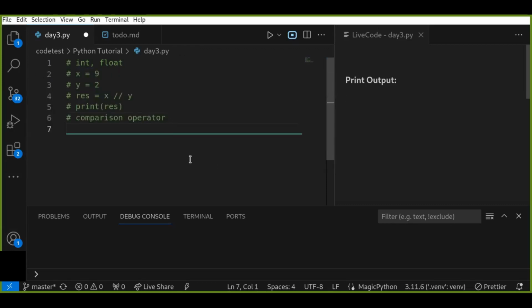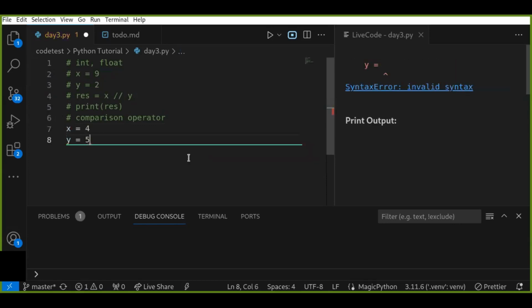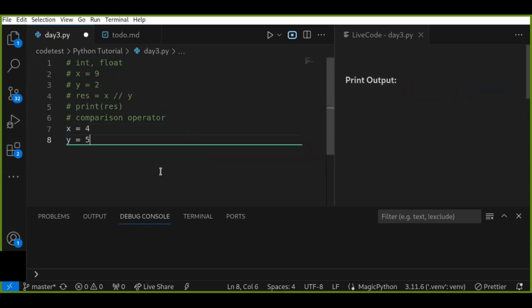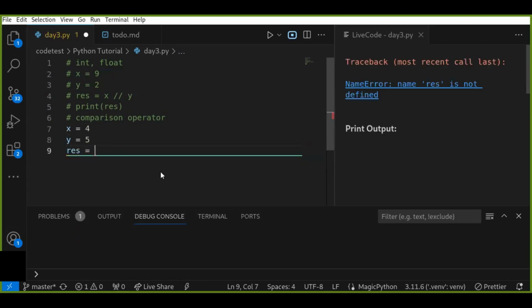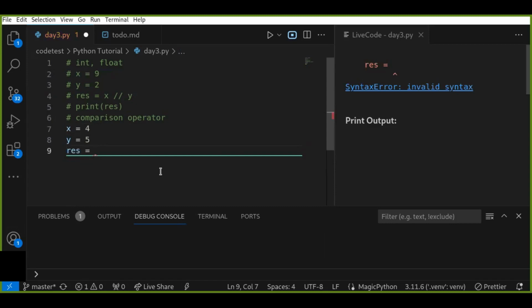The comparison operators are used to compare two values, basically. Let's say x is equal to 4 and y is 5. If you want to compare x and y to see if they are equal or not, you can use a result. The result is always Boolean, either true or false.